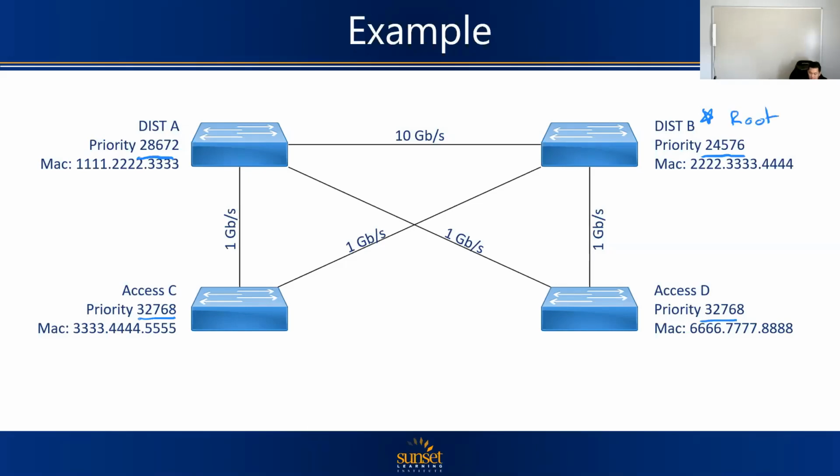Now, here's the thing though. A lot of the times inside of spanning tree topologies, people don't control this based on priority. They just install the switches, turn them on, and spanning tree just kind of works, right? But what would happen by default is if this switch happened to have a priority of 32,768, and this one also had a default priority of 32,768, because we all have the same priority, we must then look at the MAC address.